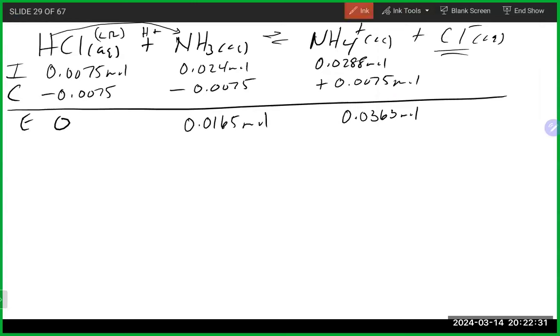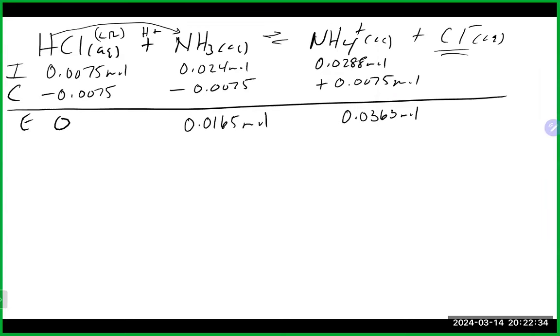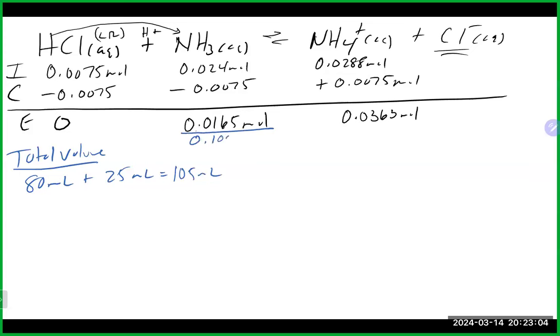Again, just to do good practice here, we're going to turn these back into molarity, even though technically speaking, you might not need to, but it'd be a good idea to do it anyways. Our total volume in this case would be, we had 80 milliliters of the buffer, and I did 25 milliliters of our acid. So that's going to give us 82. No, that's not right. 105 seems much better. There you go. And that means that we're going to convert that into liters, divide by 1,000 or move the decimal place, which will give us 0.105 liters in each of these cases.